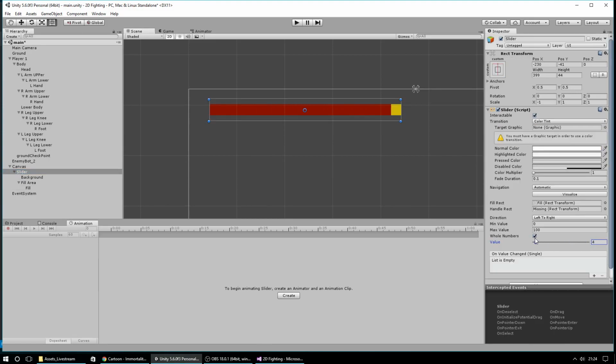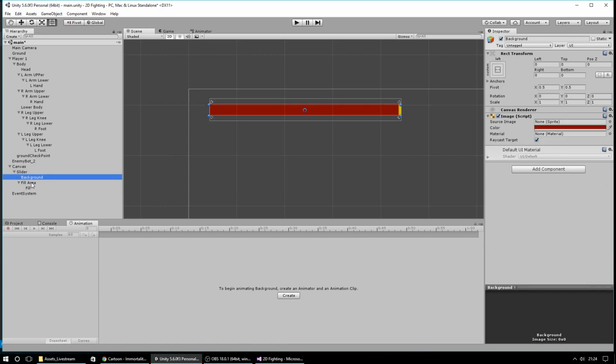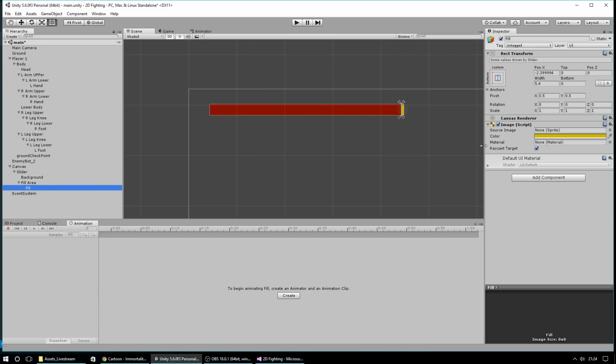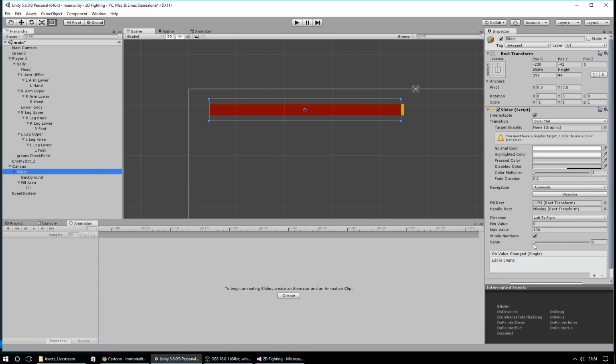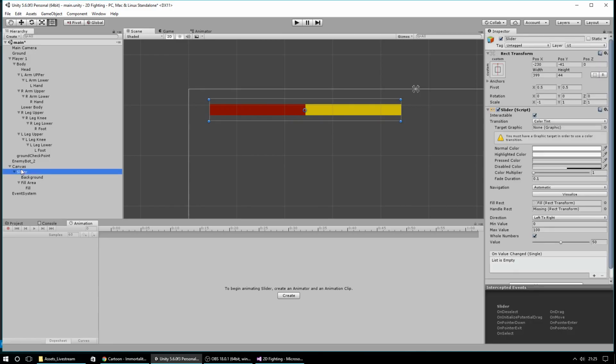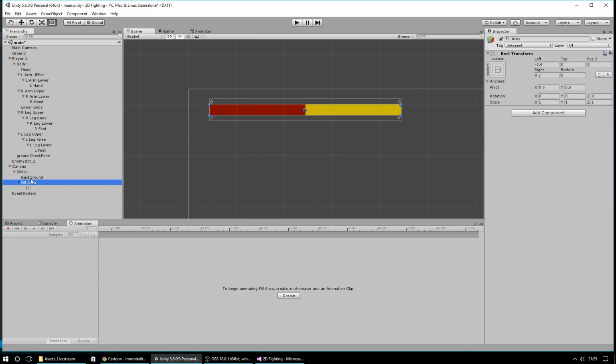So if we just adjust the slider value all the way to the bottom, okay. Pull that to there, and then line all this stuff up is the most annoying. It's just tedious work that needs to be done.